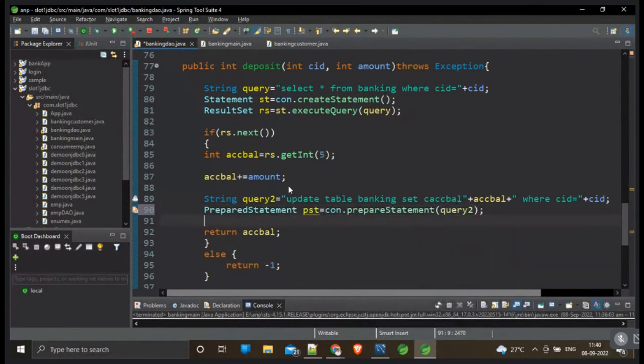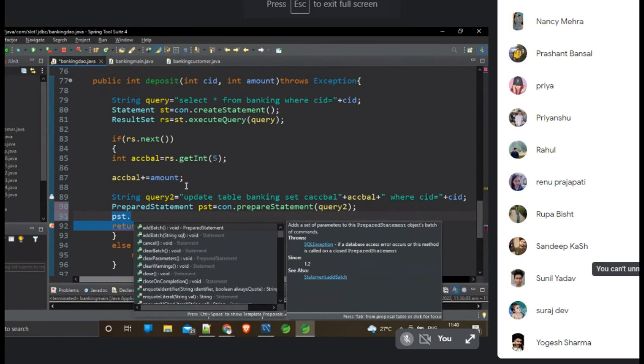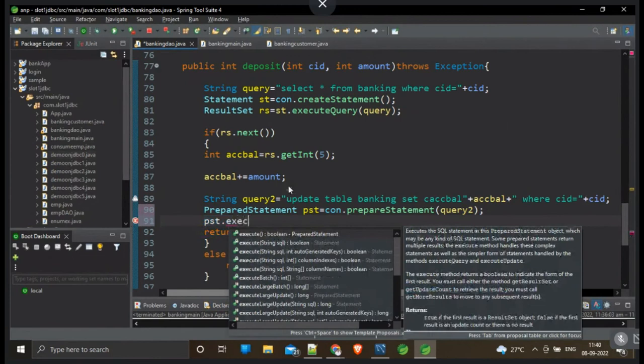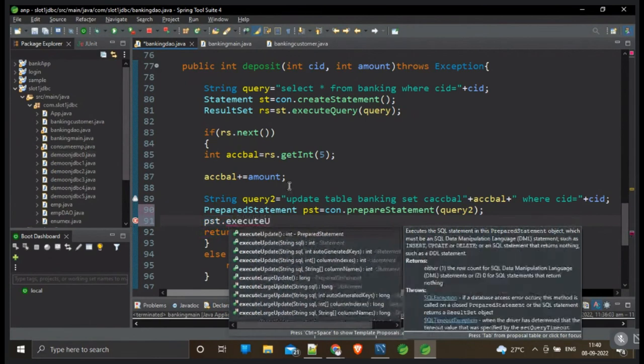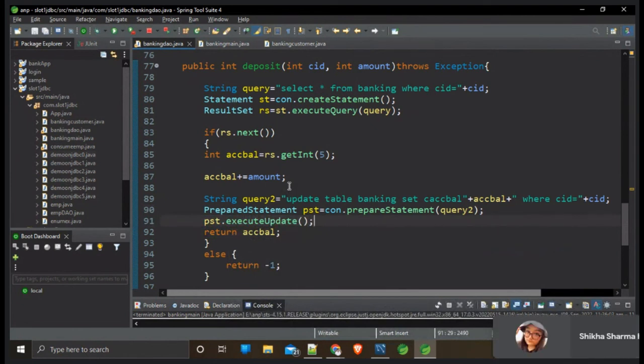Now we have to execute this. We are modifying the data, so you have to use executeUpdate. After updation of the value, we can return the value.